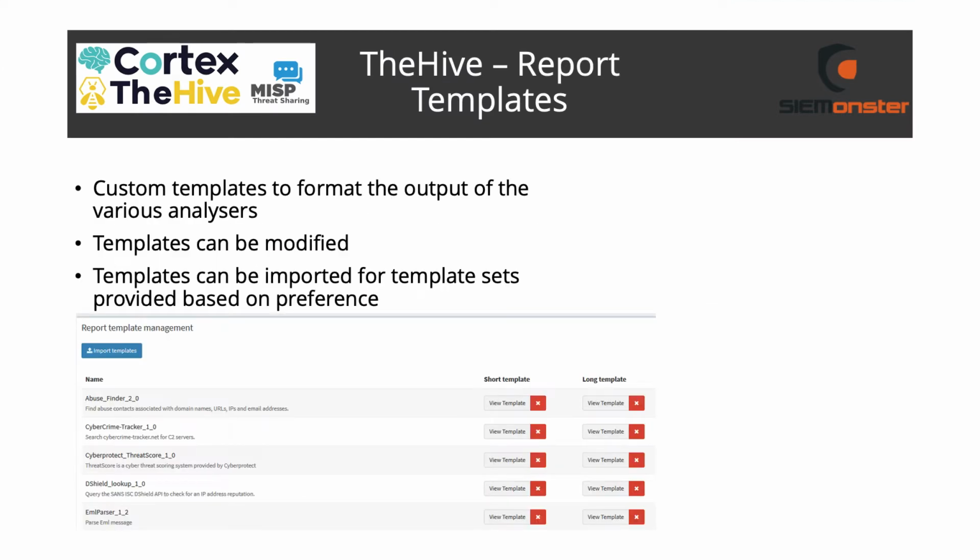There's also custom templates to format the output of the various analyzers. Templates can be modified. They can be imported from the template sets provided by the software provider, in this case TheHive, and they will provide you with a cleaner output for the analysis that's being performed.